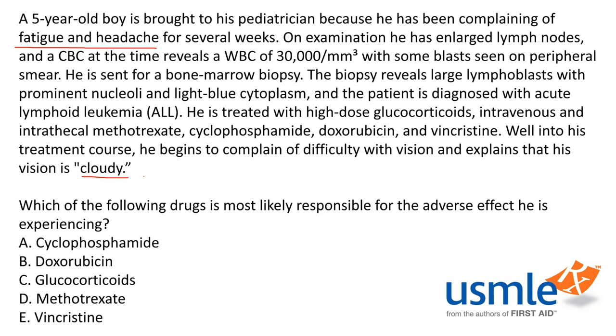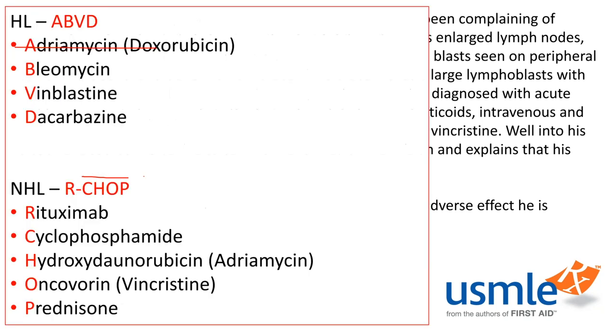To me, this question is very similar to how questions about Hodgkin's lymphoma and non-Hodgkin's lymphoma are asked. And if you could pan over or hit next. Here you can see Hodgkin's lymphoma is treated with ABVD, which is the adriamycin, the bleomycin, the vinblastine, and the dacarbazine. Once again, the doxorubicin is the adriamycin that causes cardiotoxicity. Your bleomycin causes pulmonary fibrosis. Your vinblastine, also your vincristine, causes peripheral neuropathy. So you're going to be looking for that burning in your hands and your feet, numbness and tingling, hurts to stand, those type things. Dacarbazine can lower your blood count, so cause a pancytopenia, as well as causes really bad nausea.